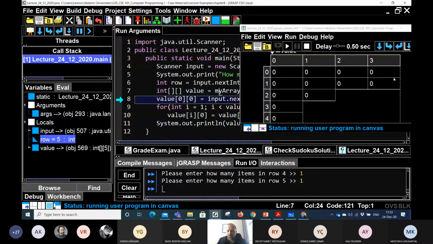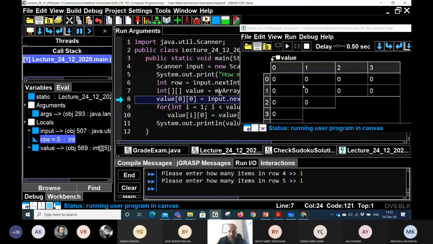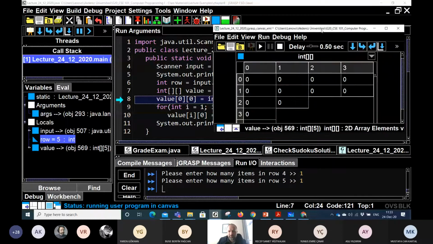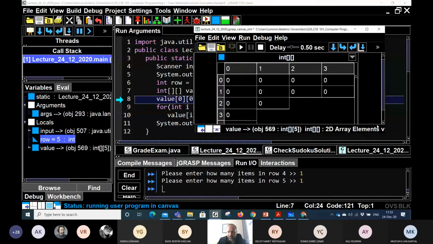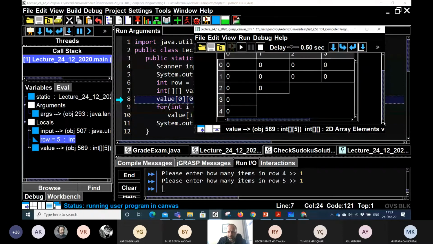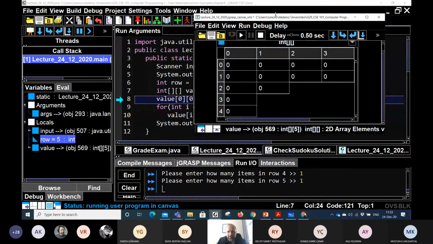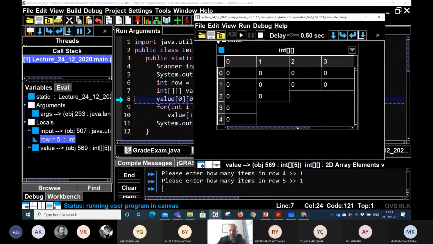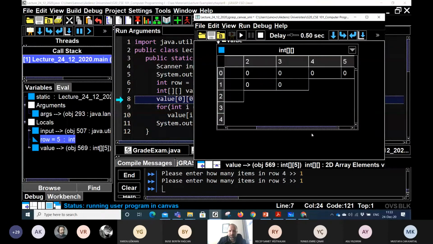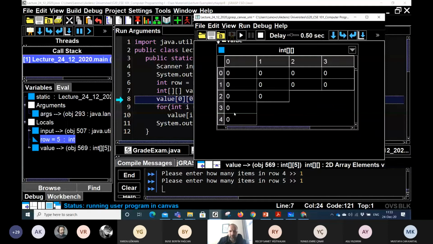Now notice what just happened here. This is my value array back in my main method. What got created here is a 6-item first array, a 4-item second array, a 2-item third array, a 1-item fourth array, and a 1-item fifth array.